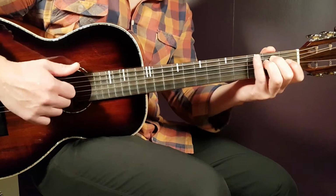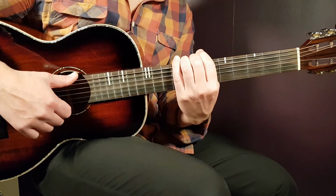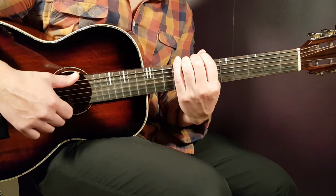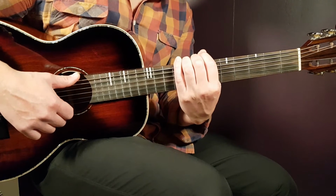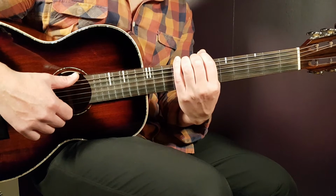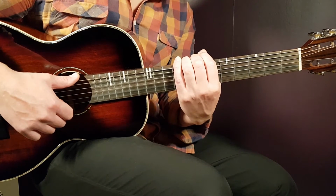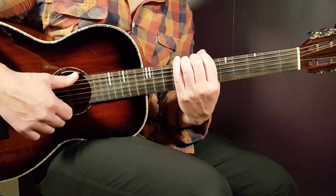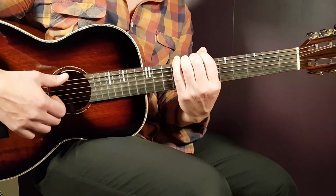And that's what you're gonna play almost through the entire song. But we have this instrumental part, or the drop. It comes in about 1 minute and 2 seconds into the song, and then also later at 2 minutes and 10 seconds into the song. And it comes in right after the lyrics where he sings, I wanna be your driver. All right, so it's kind of a drop after the chorus there.